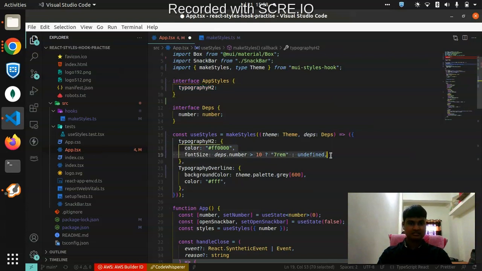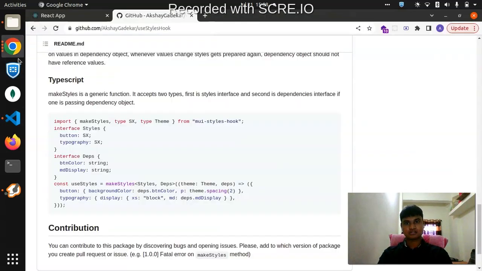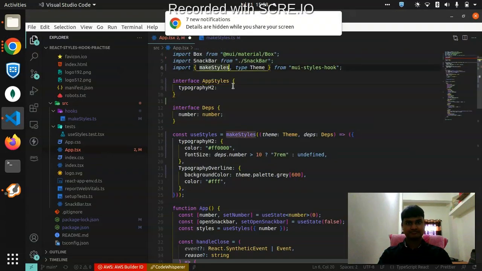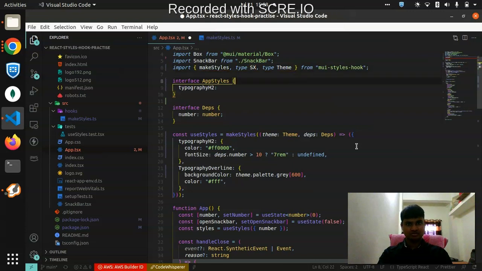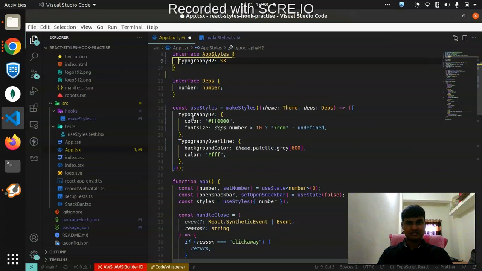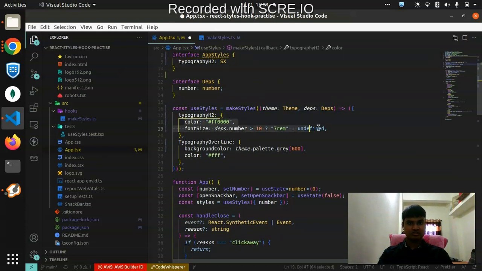Okay, these are the CSS styles. They are specific to React Material, so they are not specific to React only. Otherwise we could have used React.CSSProperties, but that won't be the right use case. They are specific to React Material and specific to the SX prop. So for that, the package gives us another type called SX. You just need to give the value of SX, like so. This key will have SX as a type. So SX denotes all these styles.